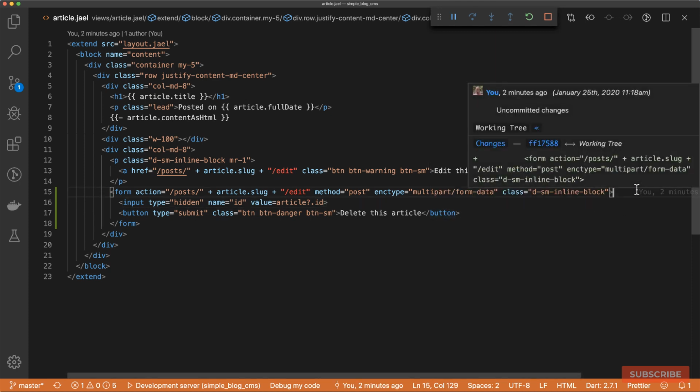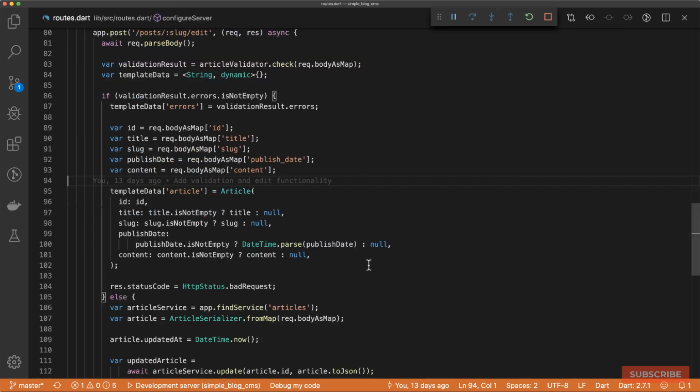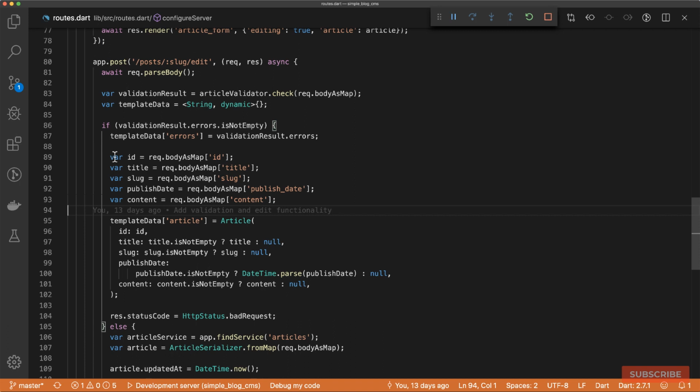So the first way is we'll create another input of type hidden, and then the name of this input will be called _method, and then the value of this method will be set to delete. So what that means now, if I save this, is that we can return to our routes file, and in here we are able to read that method from our request body map object.